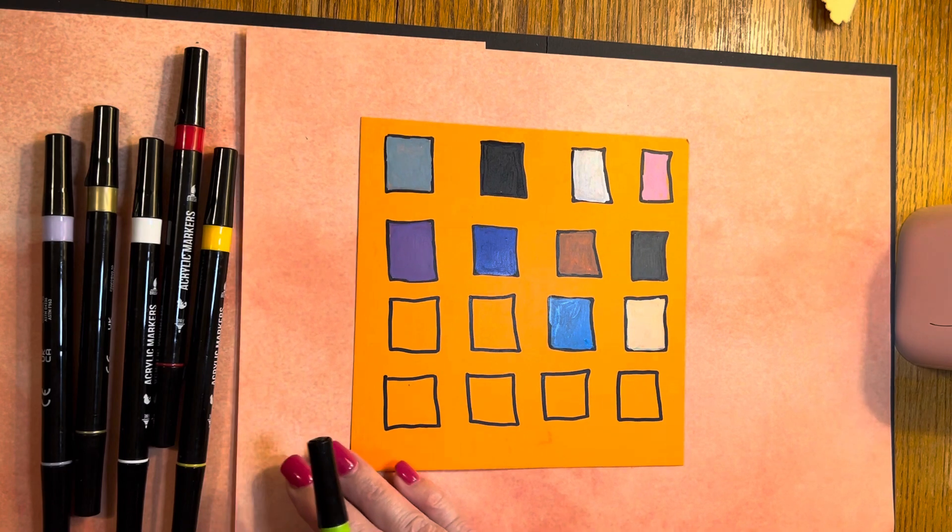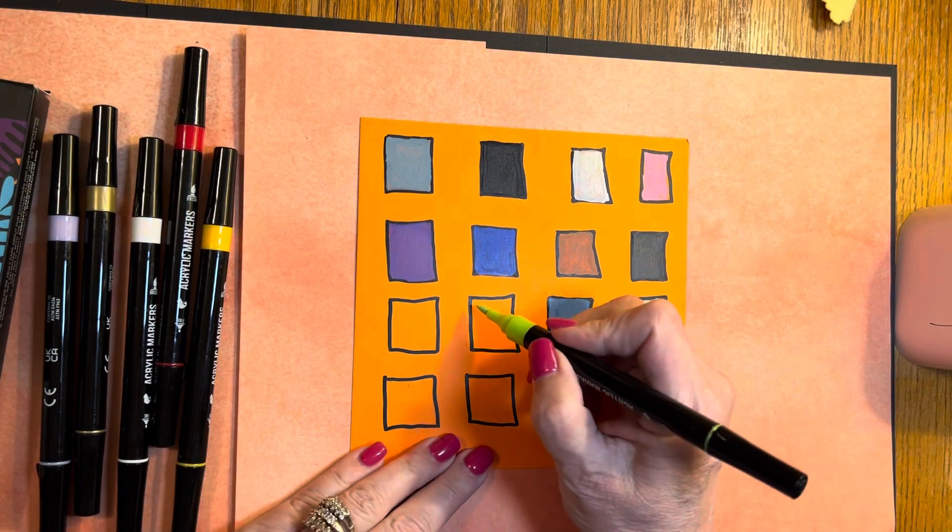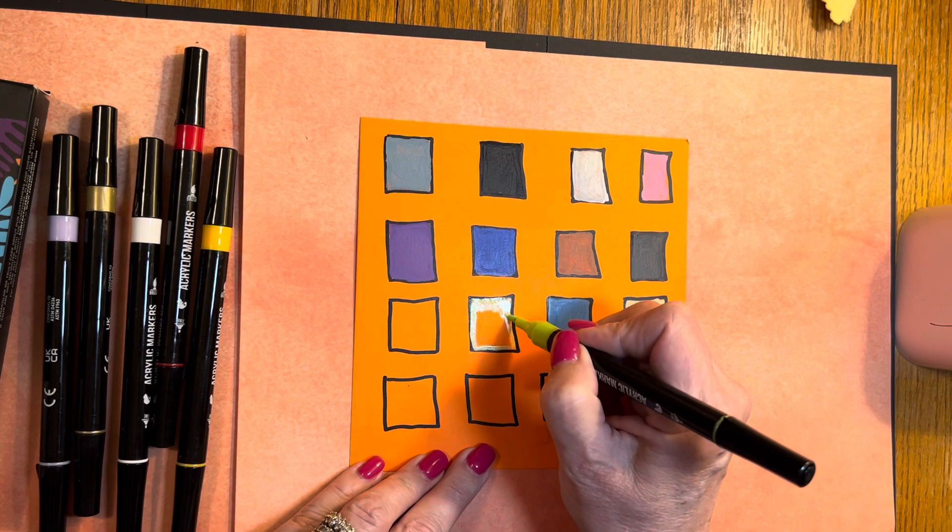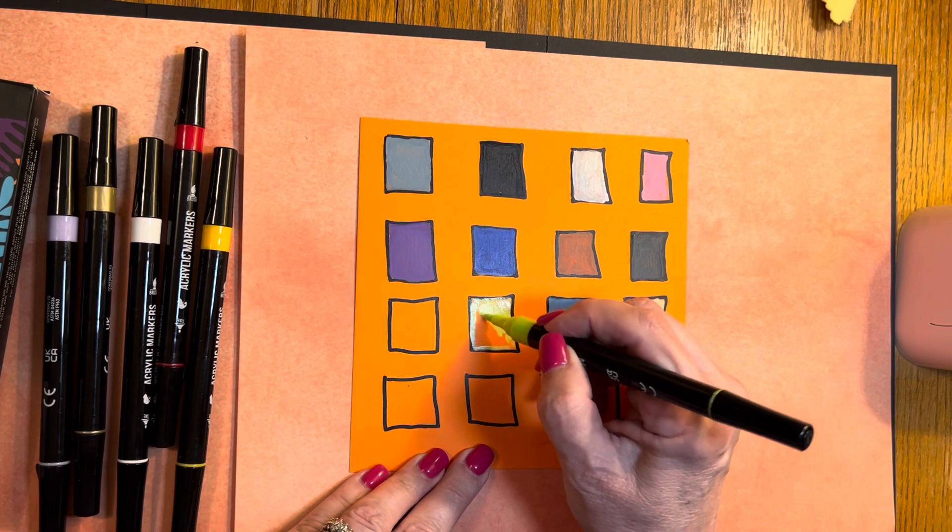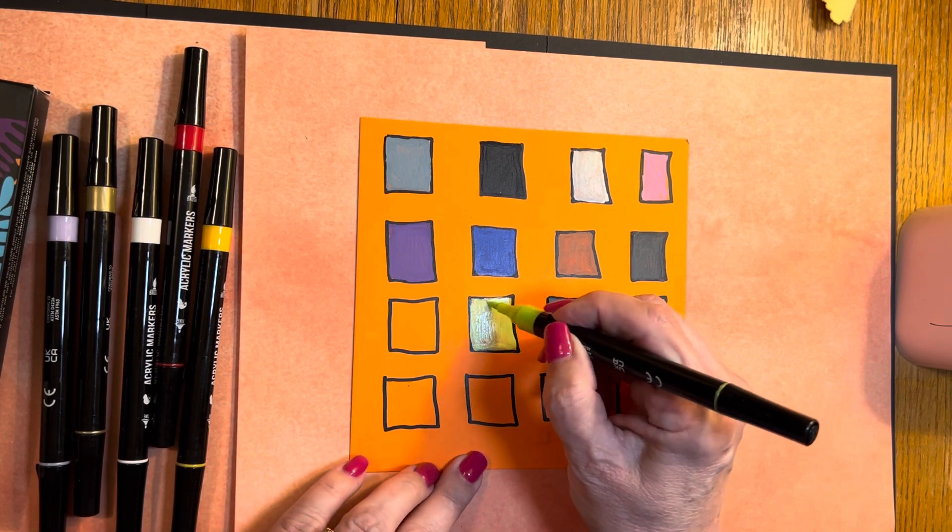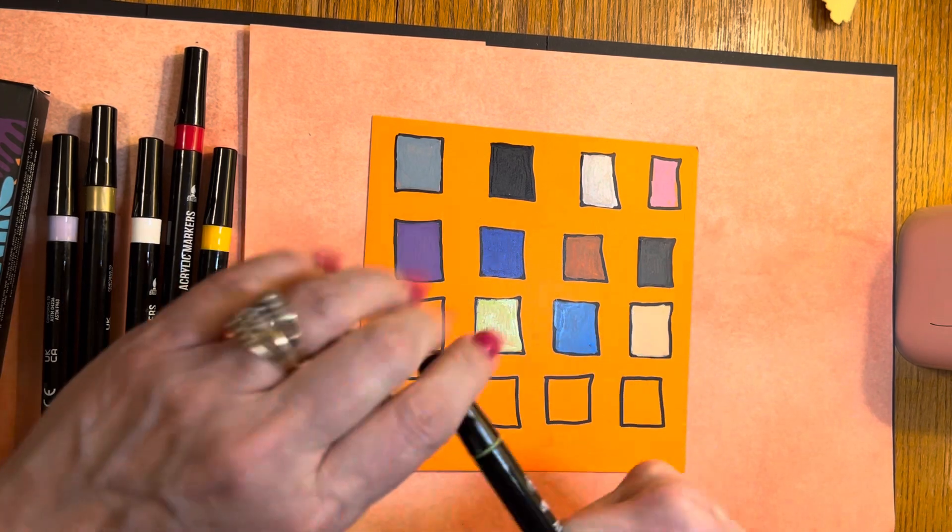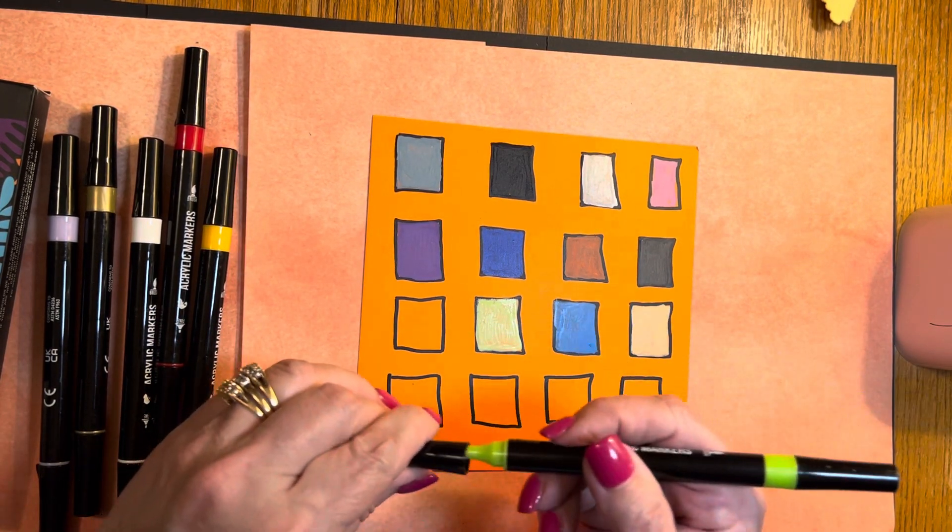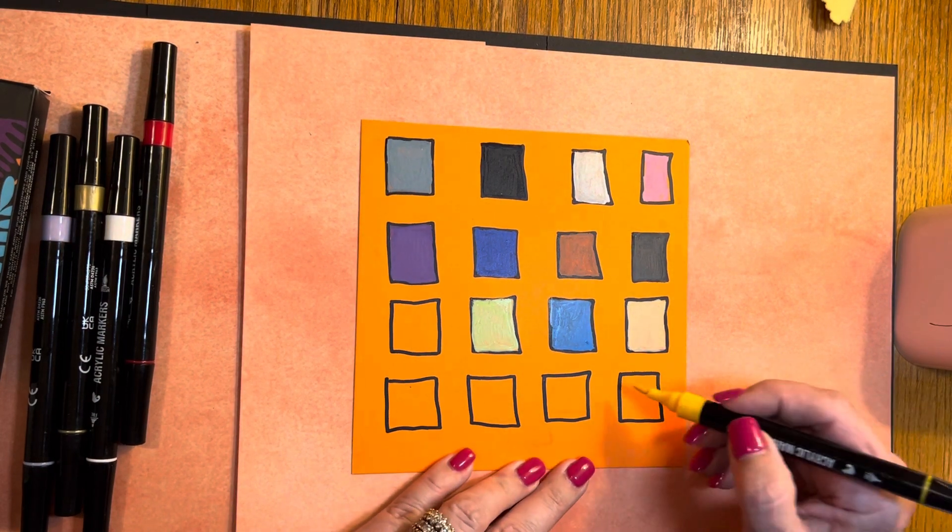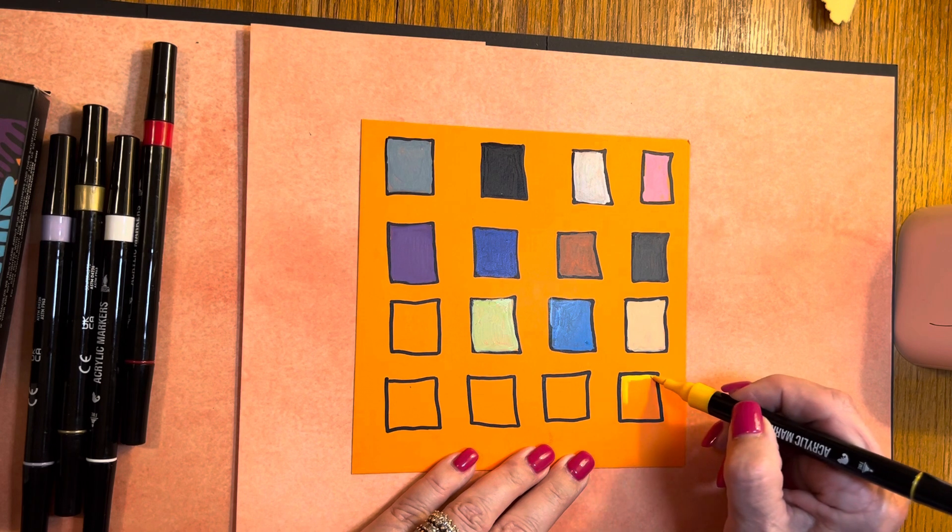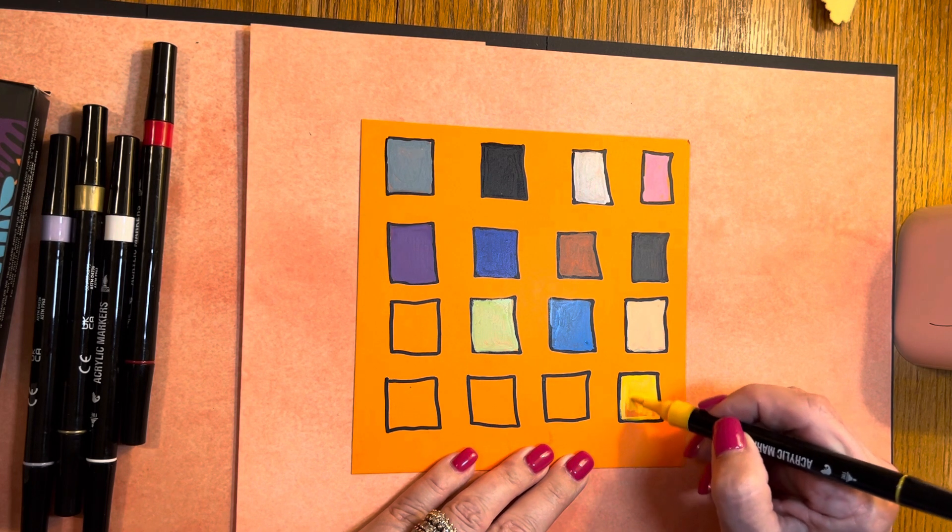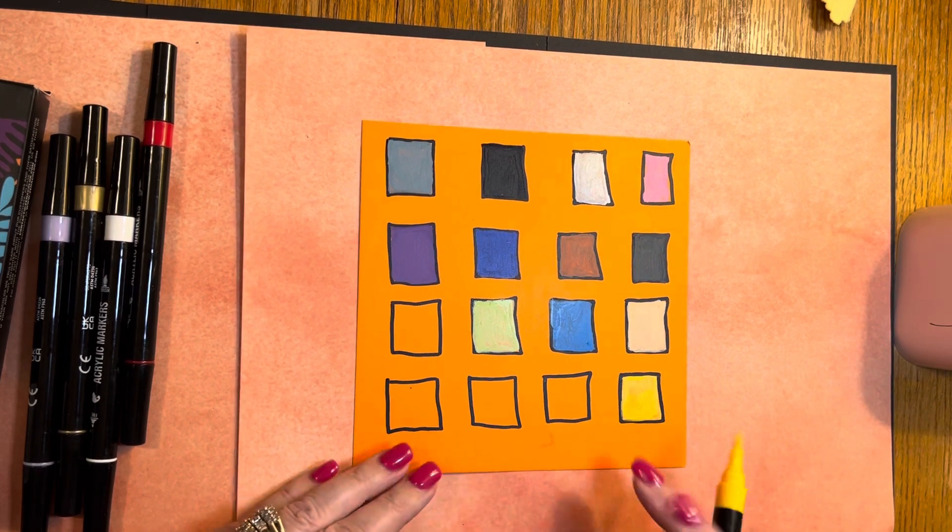Let's put these over here. So, we can see. We got some green. Got to let the paint dry. Don't forget that, everyone. Don't forget to let the paint dry. Oh, that's a different shade of green, isn't it? These brushes are nice. And then on the other side is a nib. So, you can use that, too. Let's try this. That's a yellow. It looks like a yellow to me. It's satisfying painting in squares. I like the sound as well.